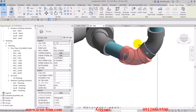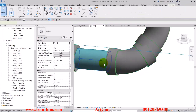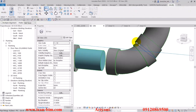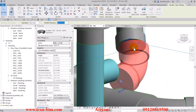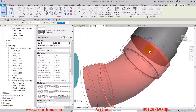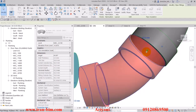Now here you can see how this part actually connects, and the only problem that remains is the angle of the fitting. Now in order to explain this, first I'll disconnect these two, then I'll select the fitting in the middle and then I'll align it to the system up top. Alright, then select the connection point to move it around and let's see what we can do with this. Bring it back over here.